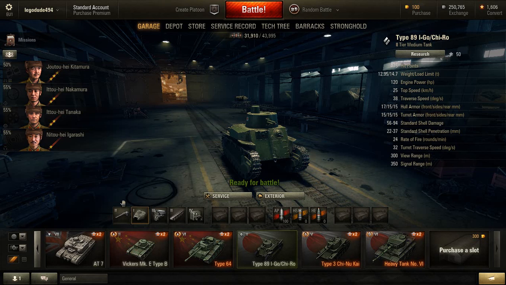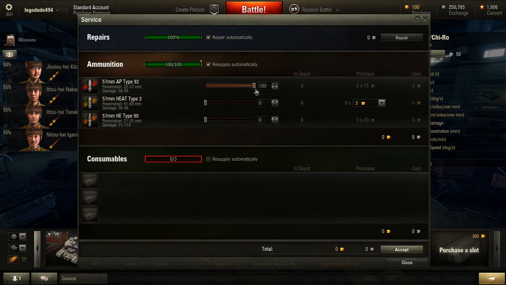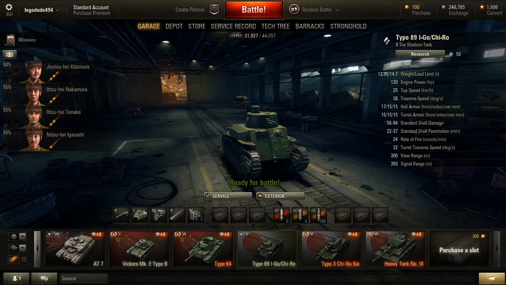29 average penetration, which isn't very good for a tier 2. But 75 average damage, which is pretty good. 28 average damage with HE, and it does 95 average damage if it penetrates. It only has one penetration less. I'm actually going to load this thing up with HE. I don't care. It's only one less penetration. I'm going to go HE and see how that goes.